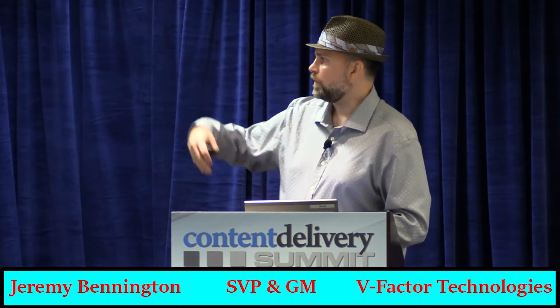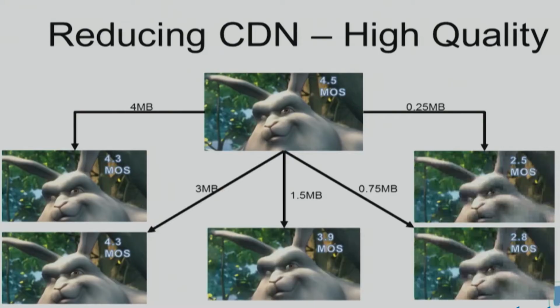Live streaming is different. Live streams, you have seconds, if not minutes of delay that you're willing to allow in your network. And so you need to be able to monitor things in real time and adjust, as it were. So if we were streaming out this video as an example, I've got a 4.5 mean opinion score, quality score from the piece of content coming into my network, and then I encoded it to a bunch of different bit rates. And I achieved a 4.3 at 4 megabits and a 4.3 at 3 megabits.